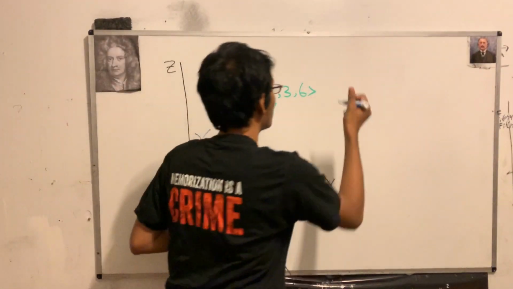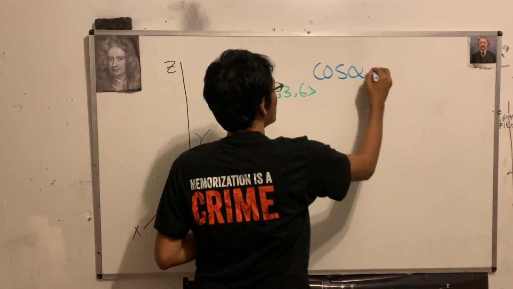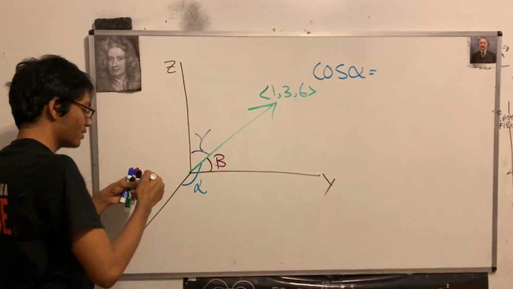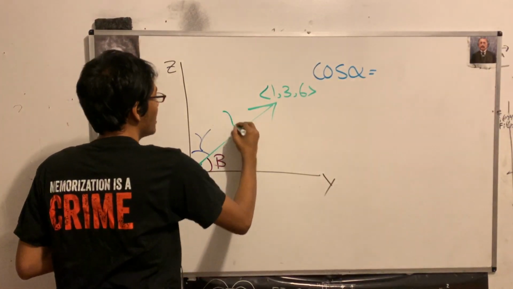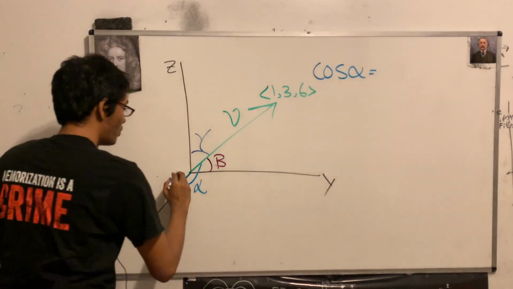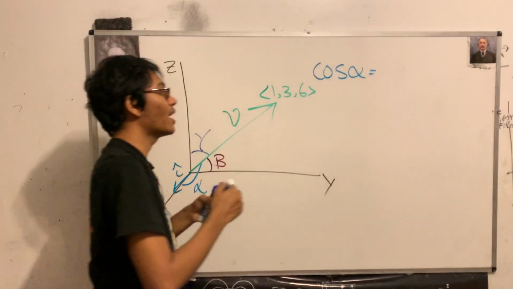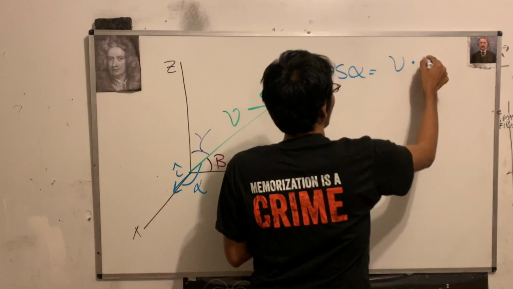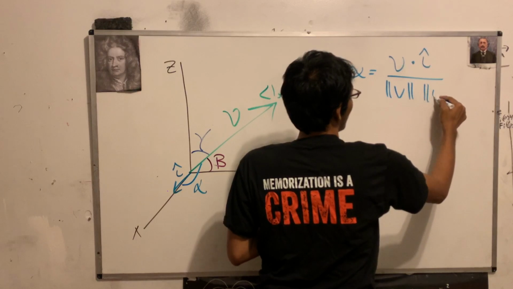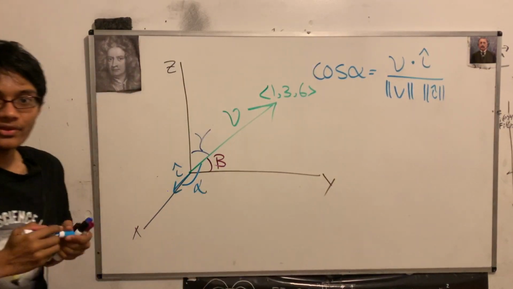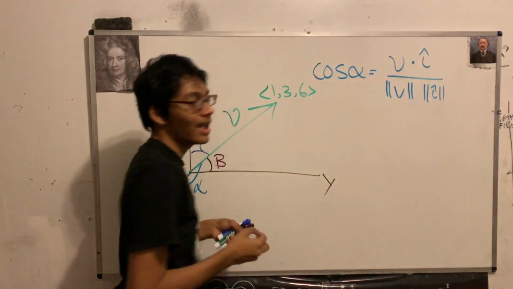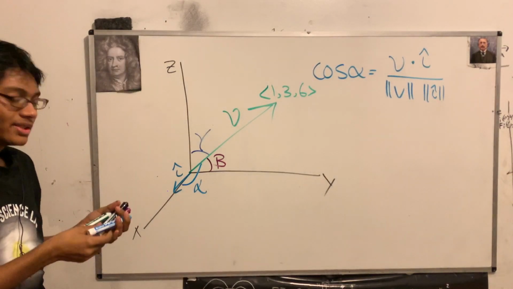So let's start with the cosine of alpha. So cosine of alpha is going to be what? Well, notice that I can take the dot product of our vector, let's call our vector v for the time being, and the unit vector in the x direction, which we call i hat. So if I take the dot product of my vector v with i hat divided by the magnitude of my vector v and the magnitude of i hat, that's going to give me cosine of alpha, right? And hopefully you know how to simplify this, right? The magnitude of i hat is just 1, so you can make life easier for you in that way.